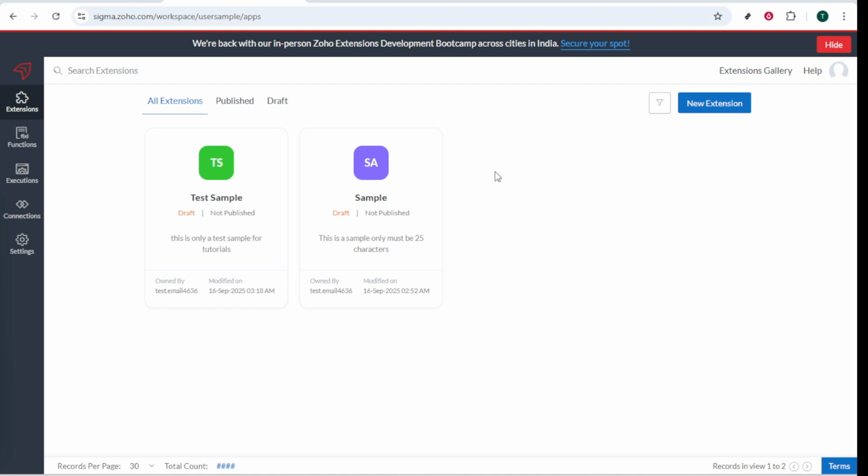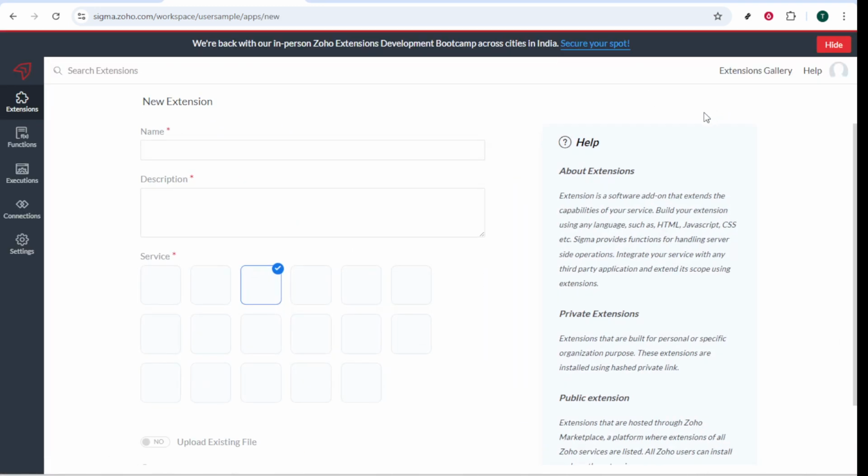This will guide you towards setting up a new project where you can customize your CRM's interface and functionalities. As you move to the next page, look for any existing drafts you might have. If there's any, go ahead and select it. This would usually be under a section labeled Drafts. If you don't have any drafts, that's perfectly fine. You can proceed to create a new extension.